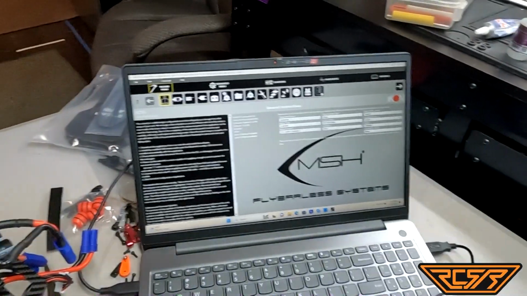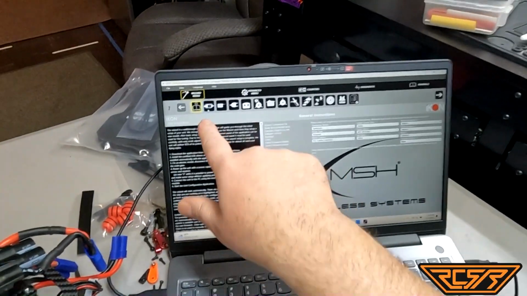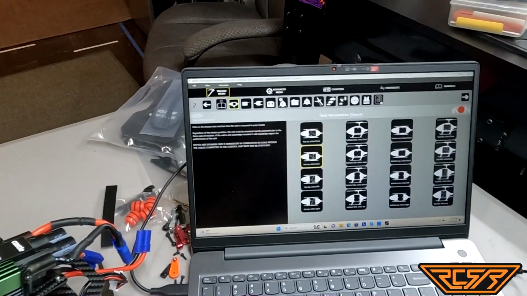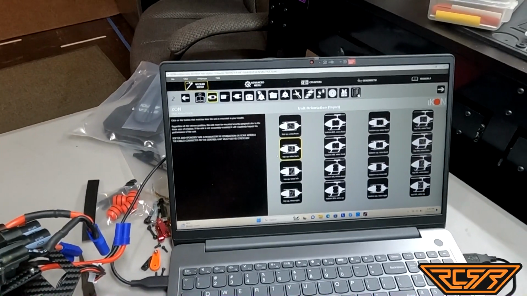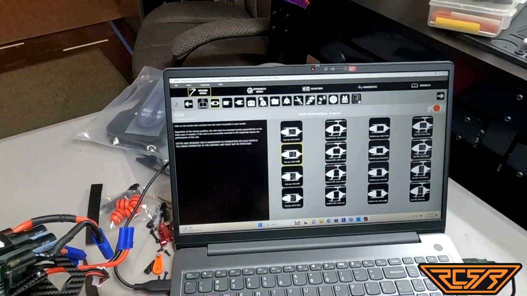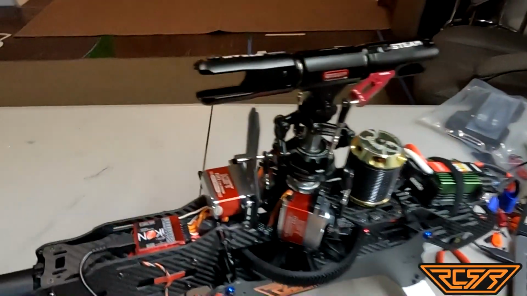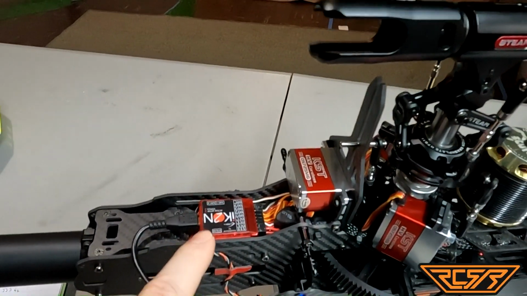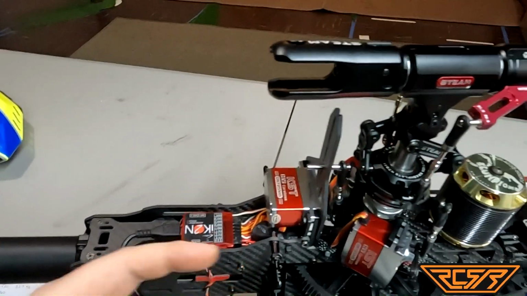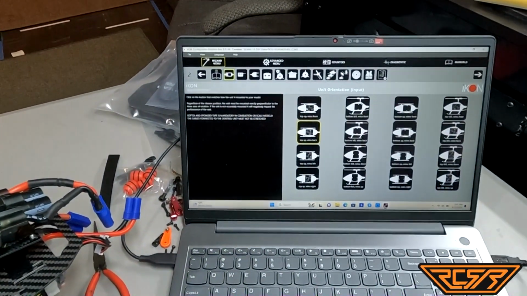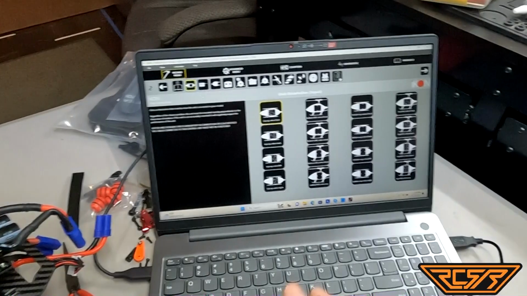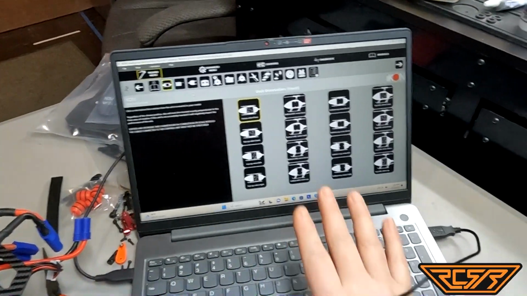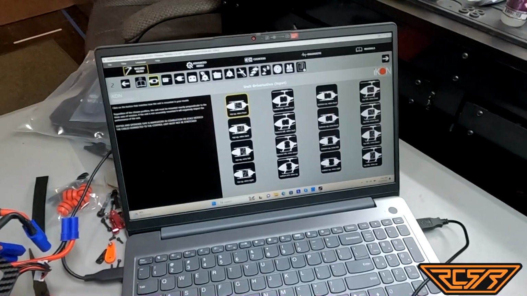All right, so first thing we want to do is come up here to the icons, and we're going to pick which way the icon is facing. Right now it's clicked on top up, wires back, because that's how it was. However, when you look, you can see it's flashing. It's top up, wires front, because the wires are coming out the front of the heli. So we need to go up here, click top up, wires front right there. And then we can go on to the next window. That's all we need to do there. If you had it on the side, it gives you all the different options here.